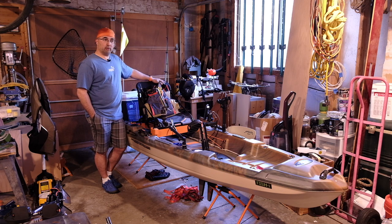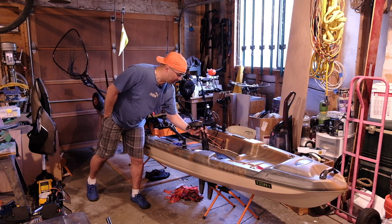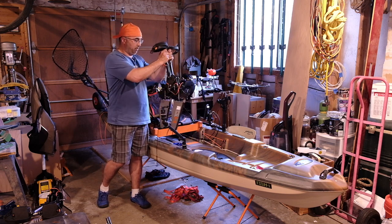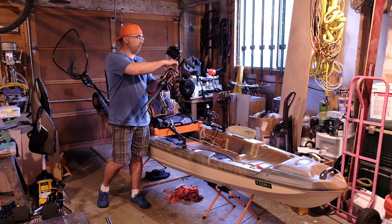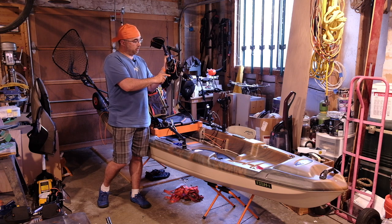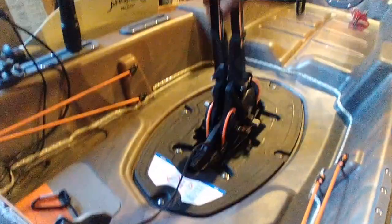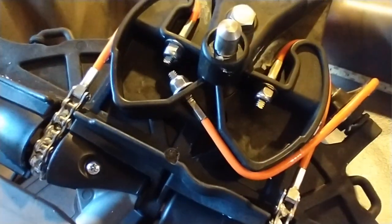To begin with, we'll get to the parts that broke. I have used this pedal drive in both salt water and fresh water. It's not that it broke because it still works, but the design is based on the first generation Hobie Mirage drive. The Hobie has a big pin and a smaller pin, and the plastic in the Hobie is clearly more resilient than the Pelican version, because these lower pins that are plastic both snapped off.